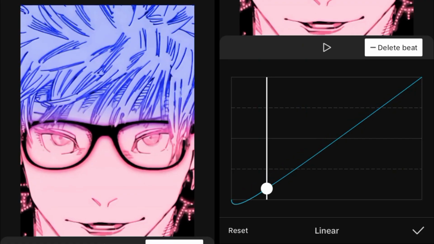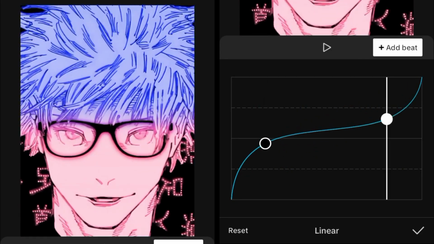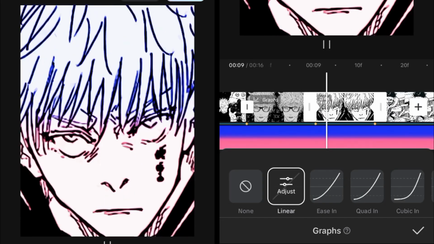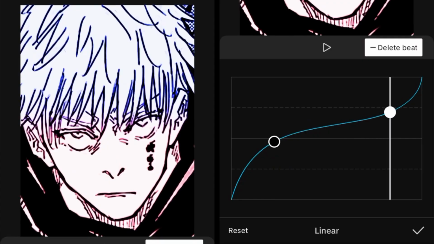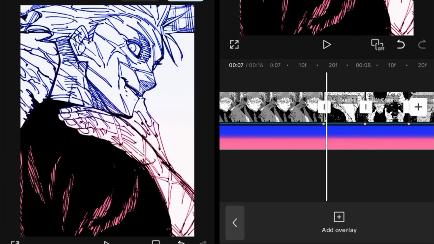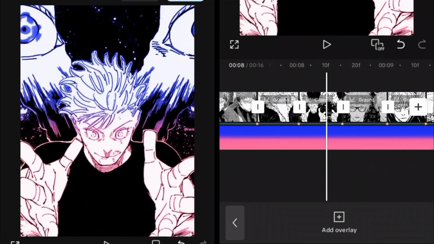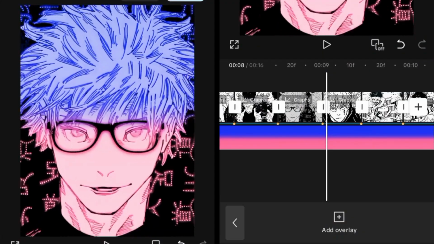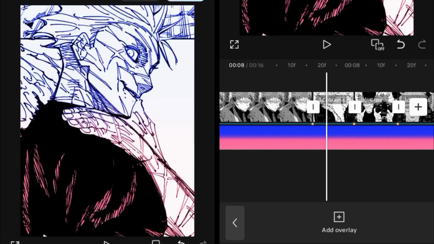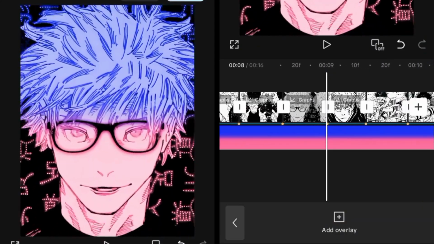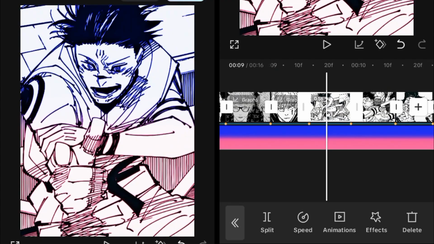Now this graph is for zoom out. For zooming in, we have different graph. Over here, I'm just putting the graph on all of the zoom out clips of the Gojo. After that, you can see that our clip is coming, then stopping, then going fast. Coming in fast, stopping, then going in fast with a smoother motion. Okay, you can also use flow if you want to.